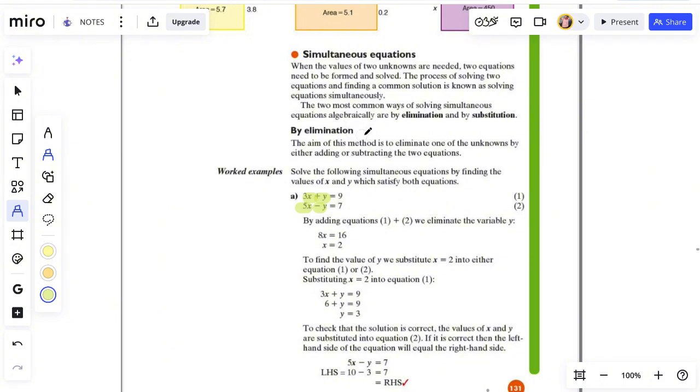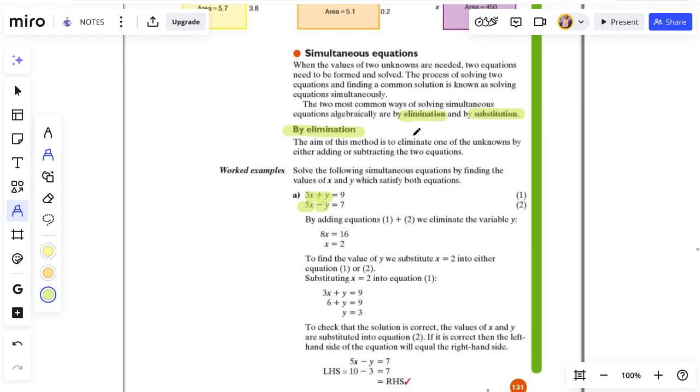The most popular one is the elimination method. Next to that is the substitution method. Another method, not so popular but also used, is called the equating expression method. Another method we can use is the graphical method. We plot the two equations and find where they intersect, the coordinate point where the two lines cross each other. You trace to the x-axis and the y-axis, and you get the value of x and the value of y. So graphical method is also a way of solving simultaneous equations.